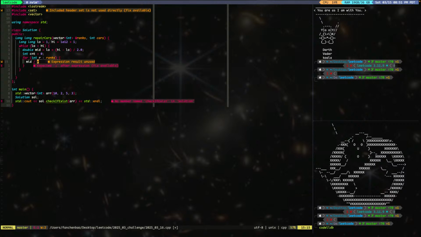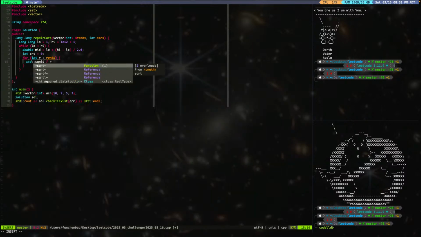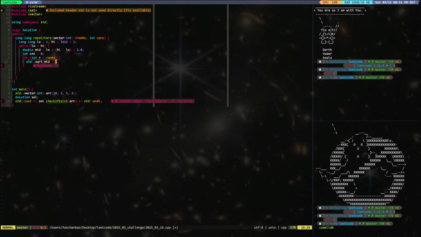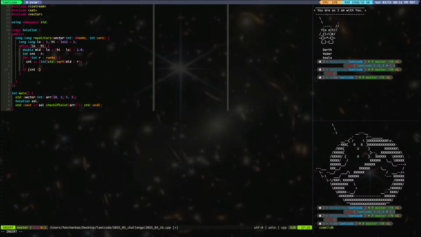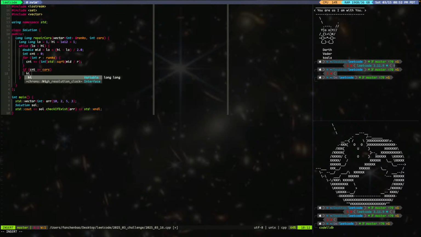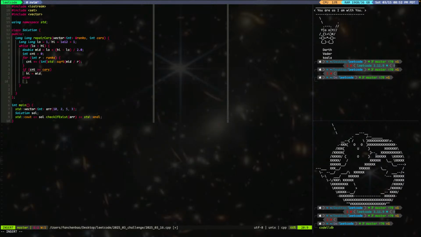And then this will be a double, which is fine. Then we say std::sqrt, and we take the integer of this. Then we do count plus equal to this, and at the end, if count is larger or equal to cars, then we can make it even smaller. Then we say high equal to mid, otherwise we say low equal to mid plus 1.